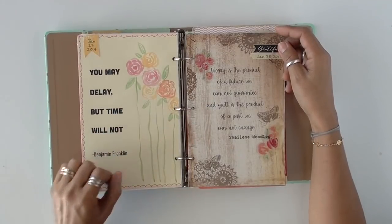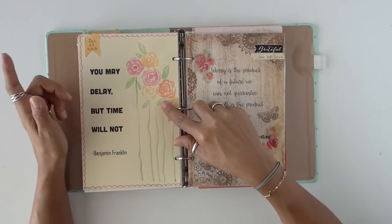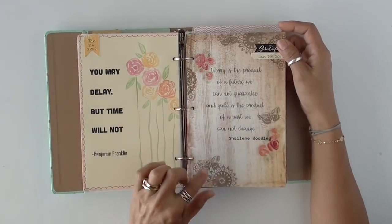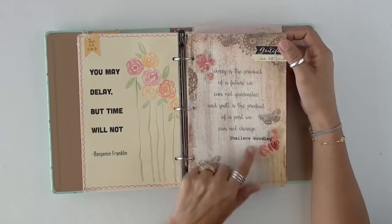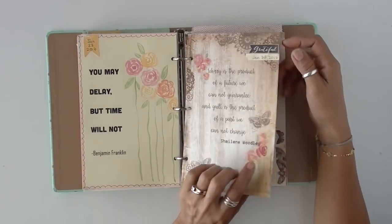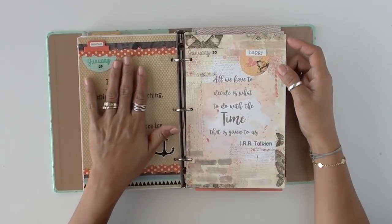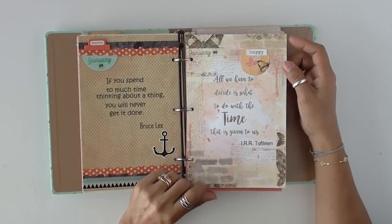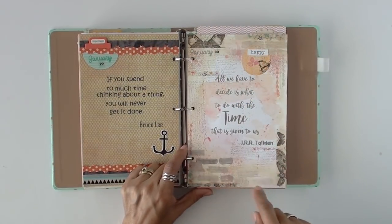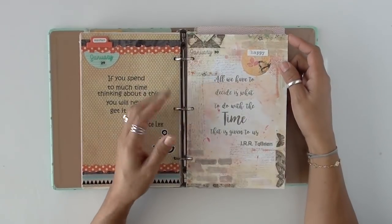This was easy — I just printed the quote and then just did a little doodling. Doodling has been going on since January. This is just some stamping in a monochromatic brown-on-brown style, and these are some little acrylic transparent flowers. Look — this is still January and look at how many pages I have. This is a little bit of mixed media: a white piece of paper with lots of washi tape, stencils, some stamping, and some watercoloring on the background. I have been doing that same kind of technique for a while.